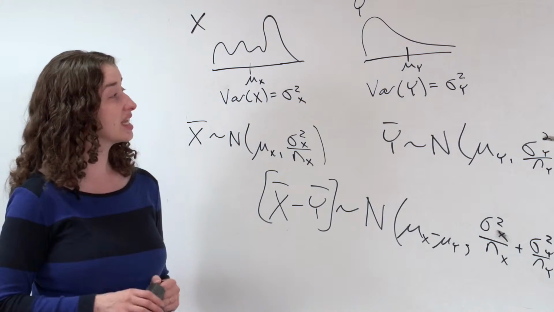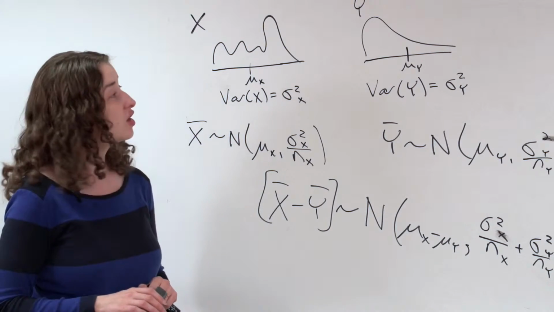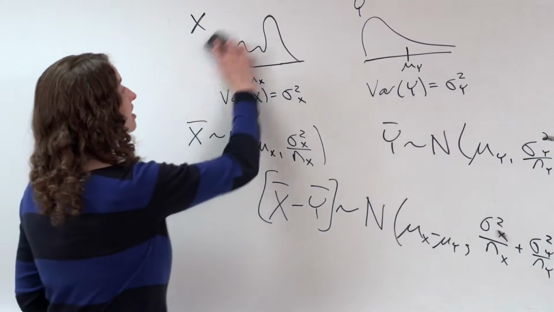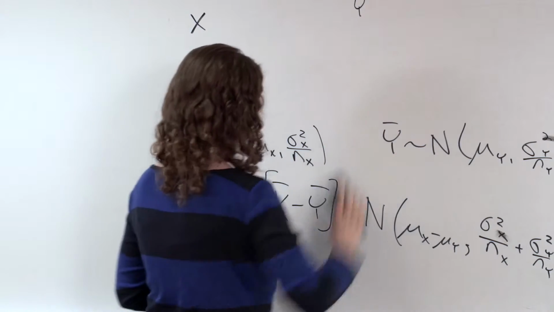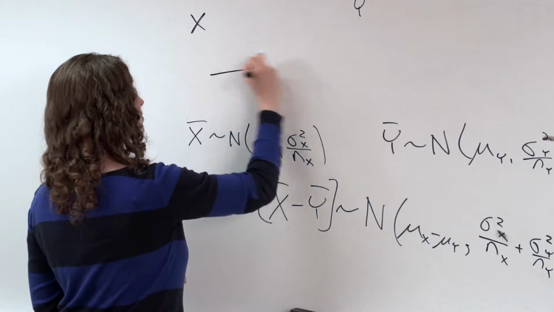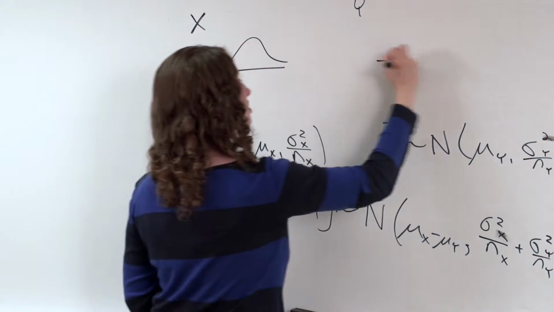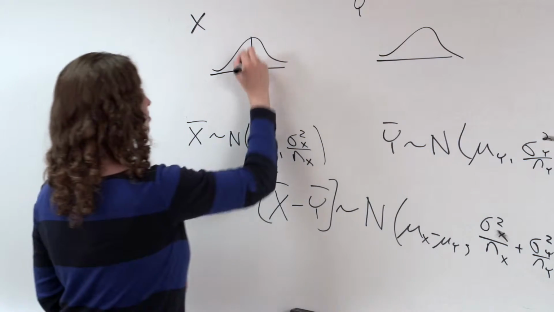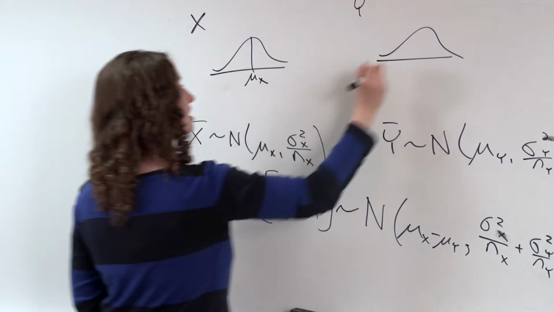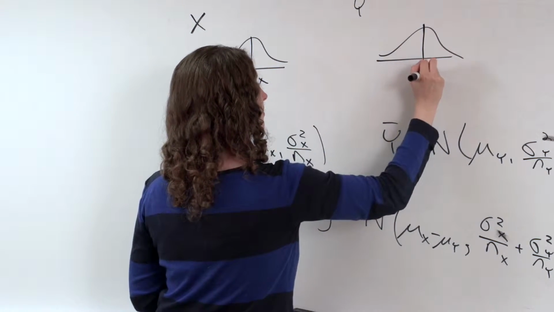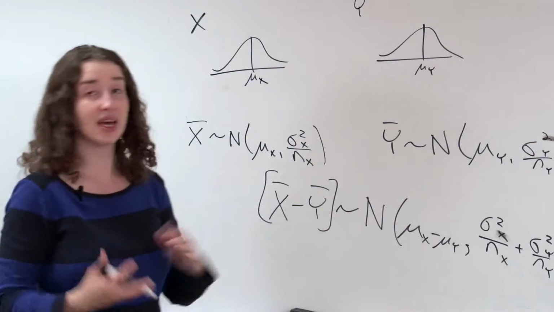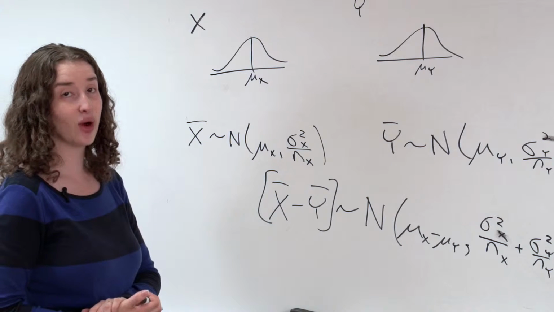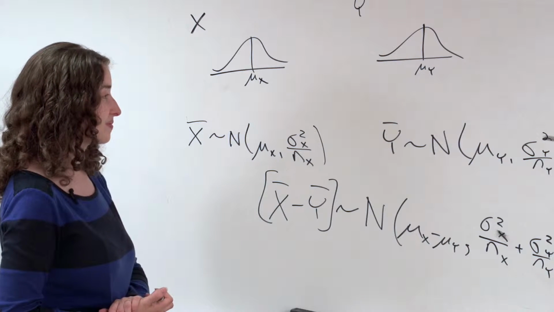However, just like in the case of the one-sample t-test, we need to assume normality if we're not going to say that we know the variance. So now we have to assume that x follows a normal distribution and y follows a normal distribution. And each of those distributions is centered at some value, mu x or mu y. And of course, each of these distributions does have some variance. I just am not claiming anymore that I know what it is.